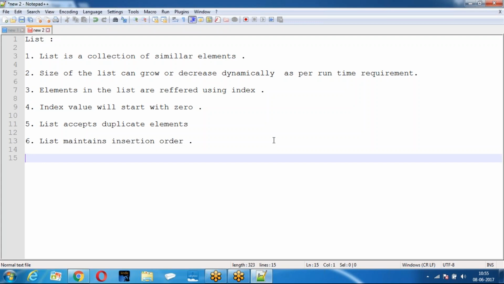Now, syntax. The syntax of the list: List of data type, list name equal to new list of data type.